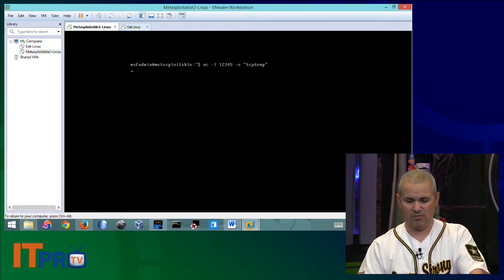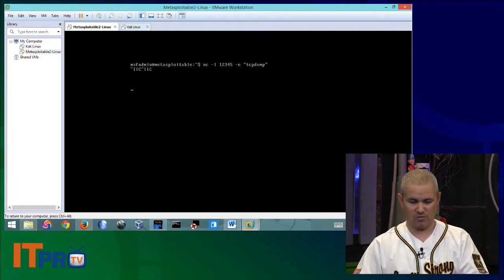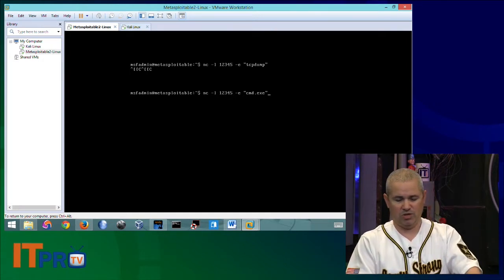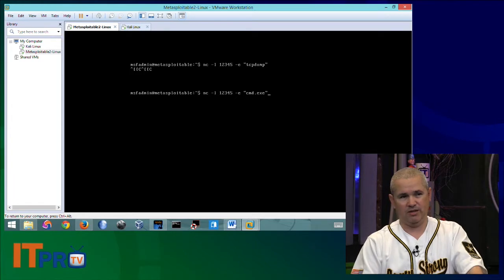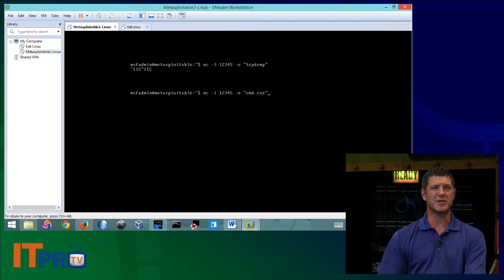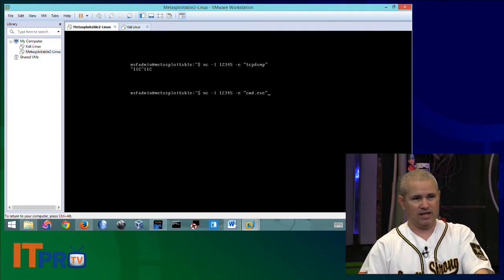But let's just say for a moment that this was a Windows system. If this was a Windows system, I could do something like this, cmd.exe. What's going to happen is when that connection comes in from the other system, it's going to hit that port, and when it hits that port, it's going to fire up cmd.exe. So you're telling it, hey, listen on this port, and as soon as somebody connects, execute this, and you should be able to get that from that other machine. Exactly, that's what that's going to do.